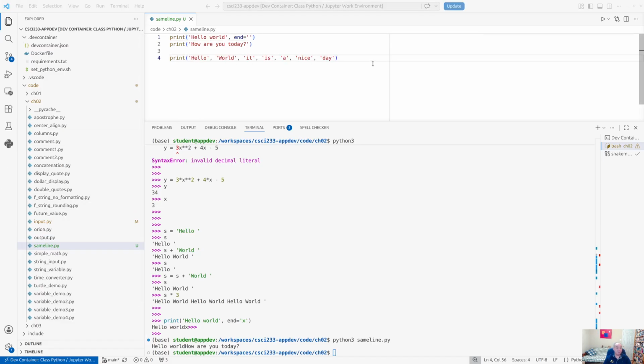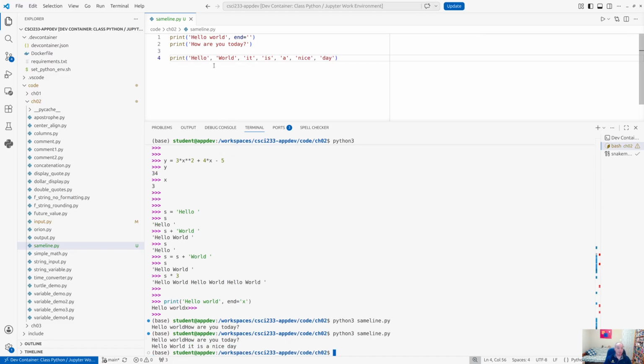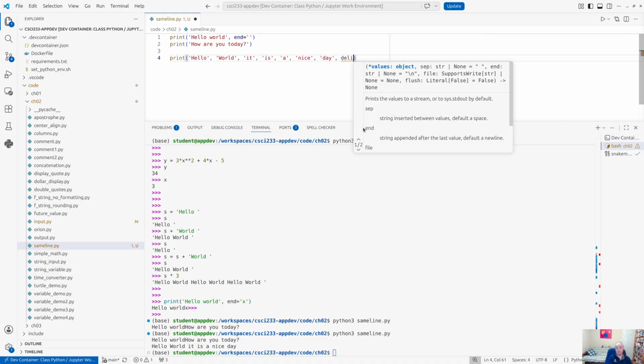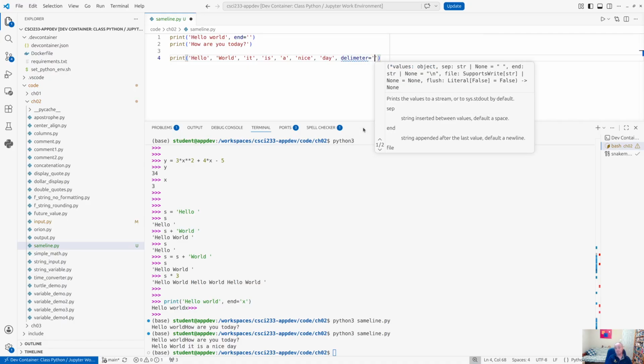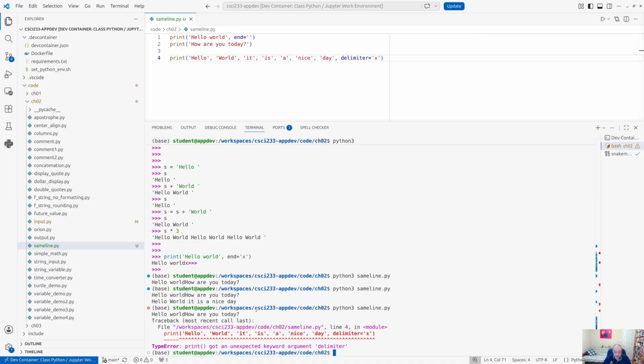And as another example, for the delimiter here, the default delimiter is to put a space between stuff. So if you give multiple parameters, it will stick a space in between each parameter that you print there. So we actually end up with one space between every one of these that we print. But we could change that to, if we spell it right, use X instead of space in between everything there, right?